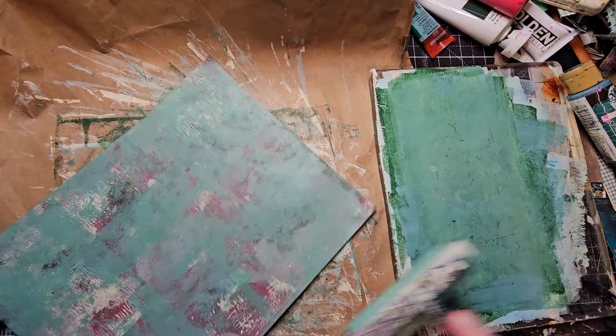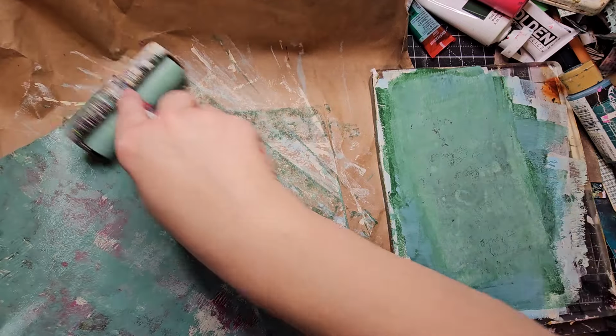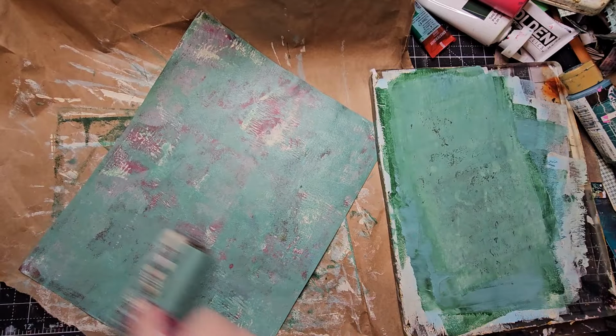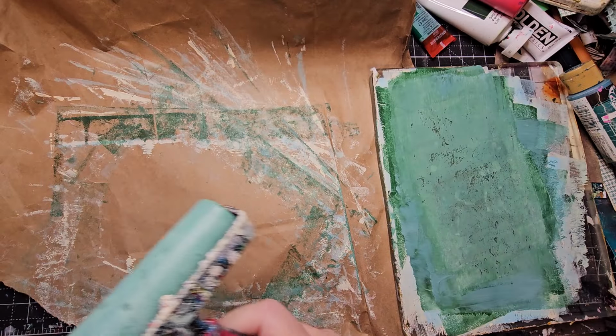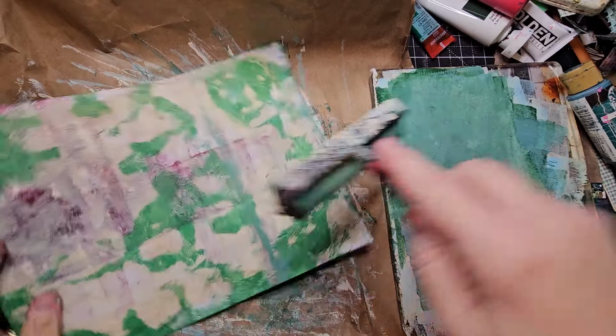Alright, I want the lines more than just those. I don't want it to look like brayer lines. I'd rather it look more like patchwork lines. So, I know I covered up quite a bit of that, but I wasn't a fan. And it's starting to get better. This one, also not a huge fan of, but it didn't have a lot going on with it yet.